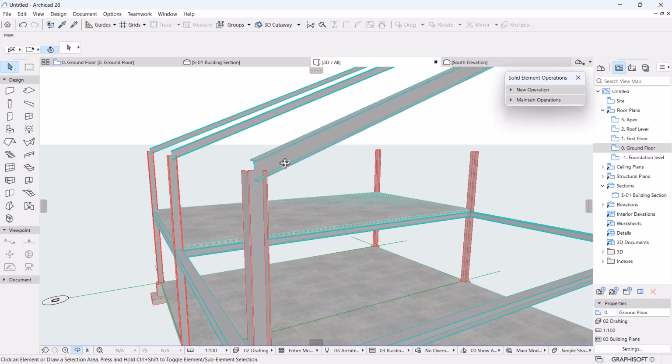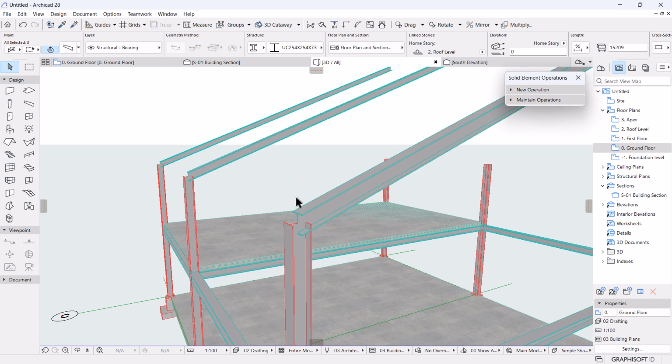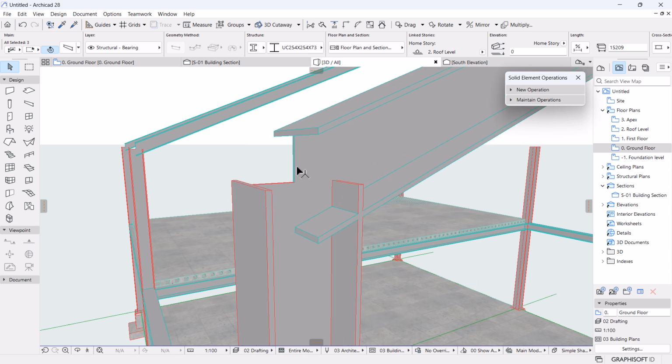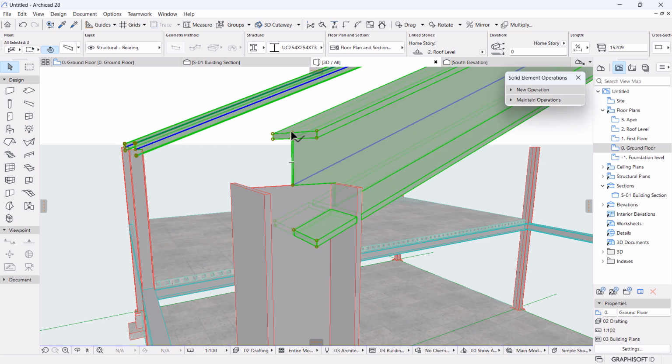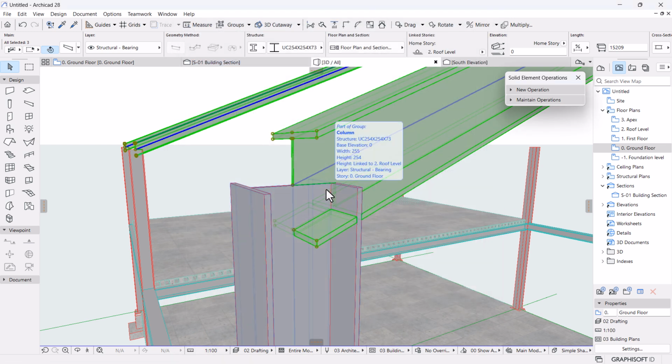All right, so from here we need to select our roof beams. Then I'll also group them because they should be in the same grouping. From here you see the positioning is based on the reference line of the beam, but I need this to be positioned from the top, not the midpoint, right? So I'm going to open its settings, then oh wow, I thought I'd use the reference axis to change it. Unfortunately, I cannot do that, so I'll have to go manually on the section and adjust that.